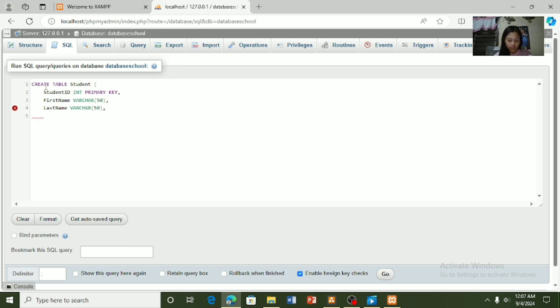Next, the date of birth, short for DOB, and the date, comma, and for the last, email, varchar, and the number it contains, 100.